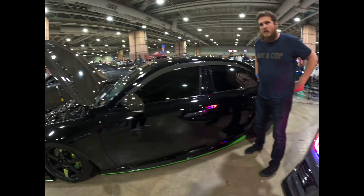Look at this interior, guys. It is dark in here, but this interior is nice. This car has a lot of carbon fiber. Hopefully you guys can get it — we're having a little bit of an issue with the lighting. But if you guys can see the carbon fiber in this car, it is beautiful.